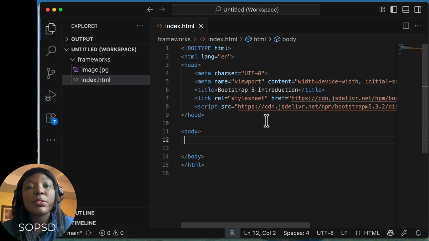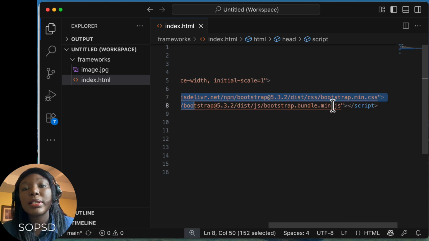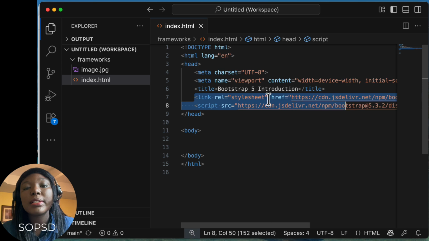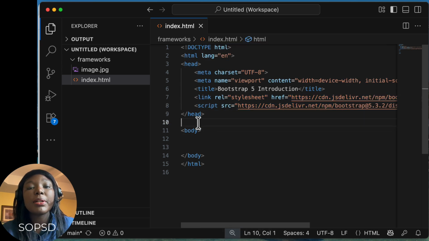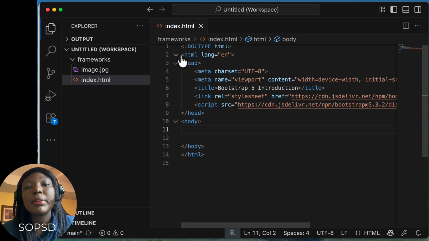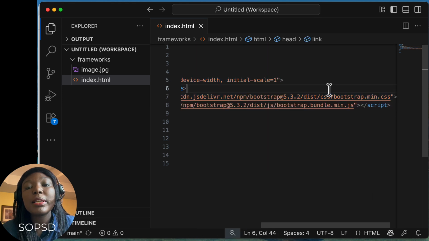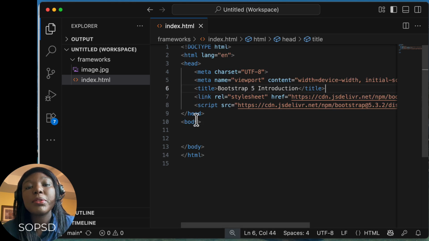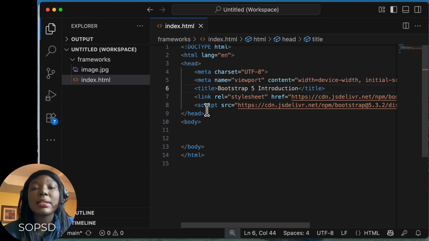So the first thing, as always, is to make sure that you have the link to the content delivery network, the CDN for Bootstrap CSS and the JS, included in the head area. Now in the body area, always want to have a container. Take note that because Bootstrap is for responsive web design, you always want to have your HTML lang attribute "en", and then you want to have this meta viewport. So everything I've written here in the head area, you want to have them in addition to other meta tags and other items you add to your custom web design.